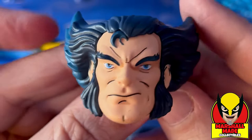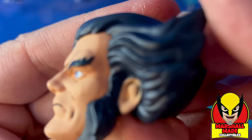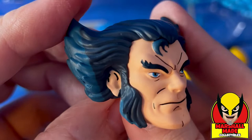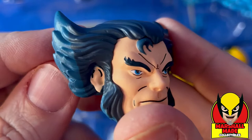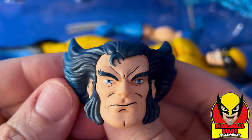We have our unmasked Wolverine, our Logan head sculpt. And I love this. This looks awesome. Again, you can see where that cell shading has come into it. They did a beautiful job. And then the hair, you can see it goes from darkish black to blues, like a navy blue to a lighter blue for the highlights. Yeah, this looks fantastic.